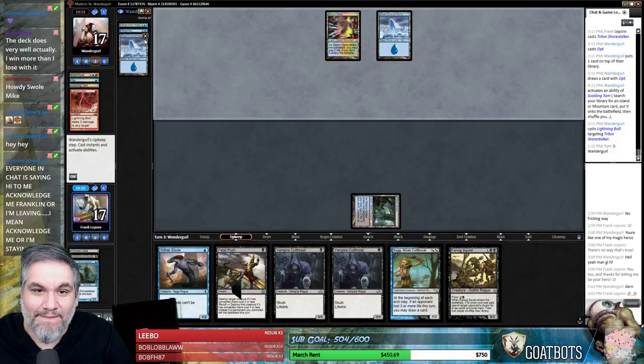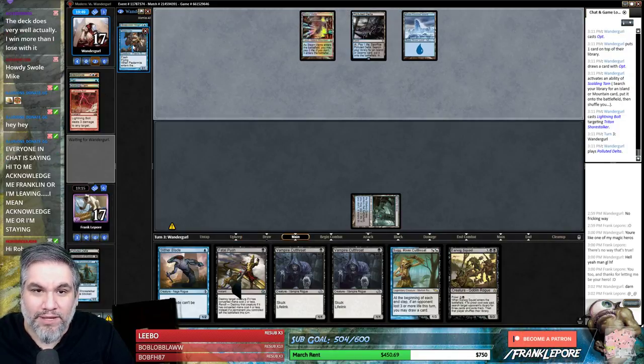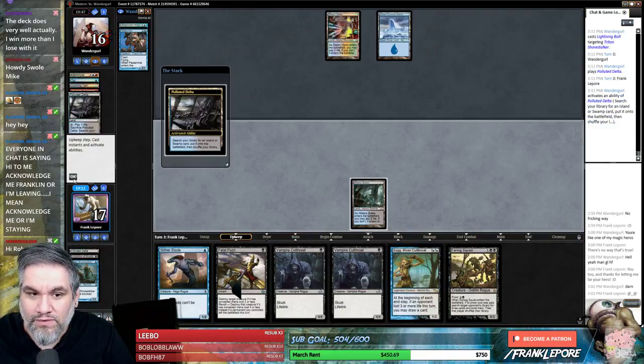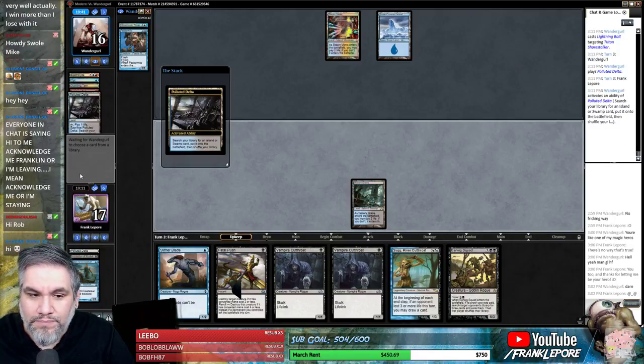Okay, so that's gone. This is gone. Okay, so we know Pestermite and Snapcaster and nothing else. Are they going to V-click us? Oh, they're going to just tap our land. Yeah, that's fine.